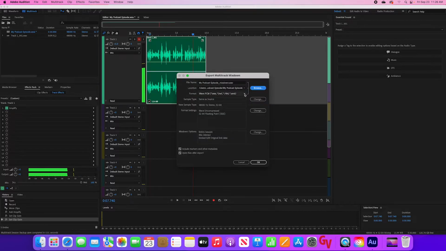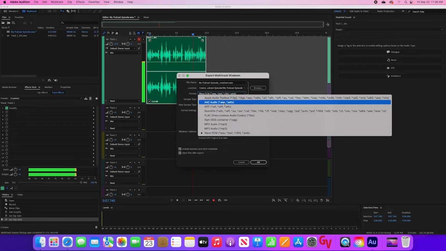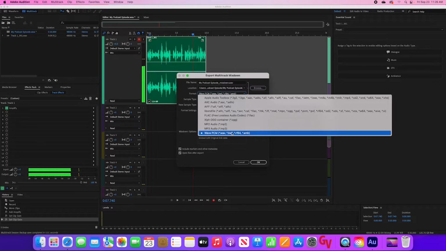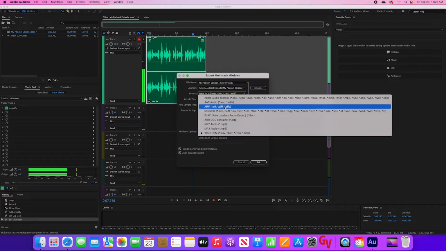And then for the format, there are a bunch of different audio formats. The one you're probably most familiar with is MP3. Now this is a sort of compressed audio file. It's the lowest quality one you can use, but it's also very small and very easy to save. So if you're sending it, you could send an MP3 in an email. WAV files are higher quality. AIF files are the highest quality, completely uncompressed. They're also very large, probably too large to send in an email.